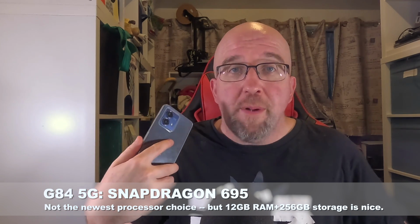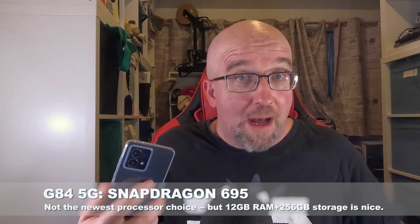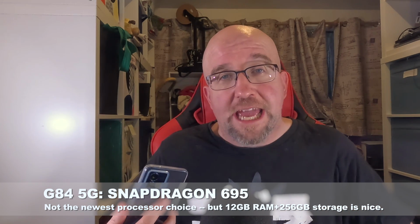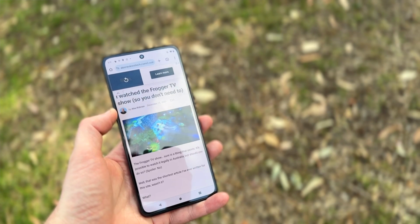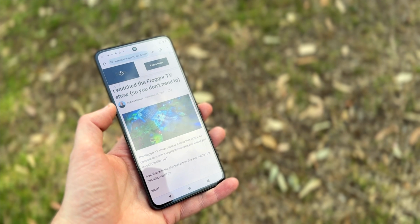Now, Snapdragon 695 is an okay mid-range processor, a little bit long in the tooth though, but Motorola gives this a little bit more pep, at least for the model in the Australian market. I know they do variances in international markets, but for the model they're selling here, Snapdragon 695, but you get 12 gig of RAM and 256 gig of onboard storage. You don't see that much RAM and that much storage at this price point all that often. So that's a reasonable sort of deal as long as it's a reasonable sort of performer. And look, it mostly is.